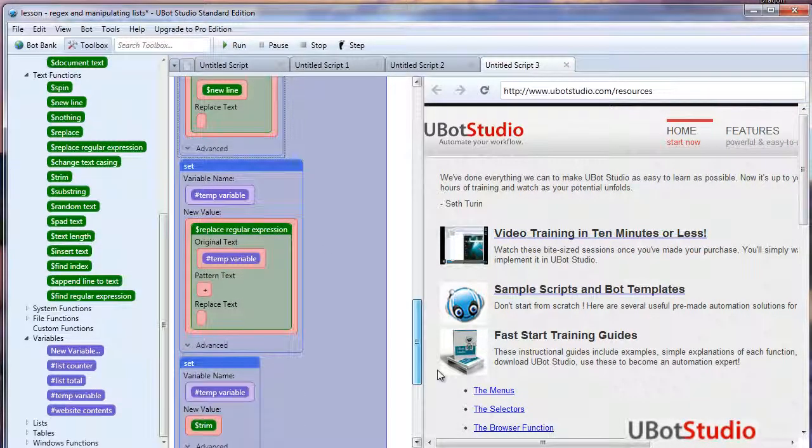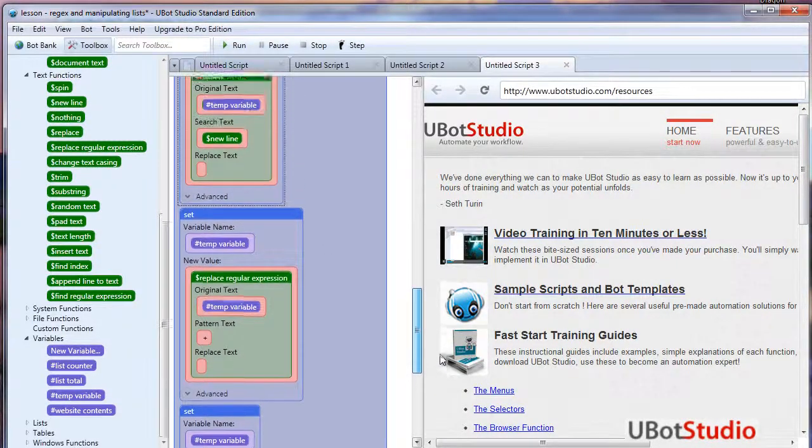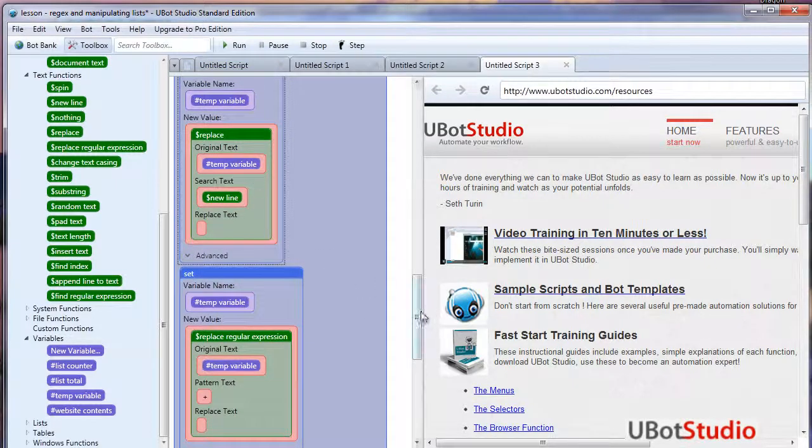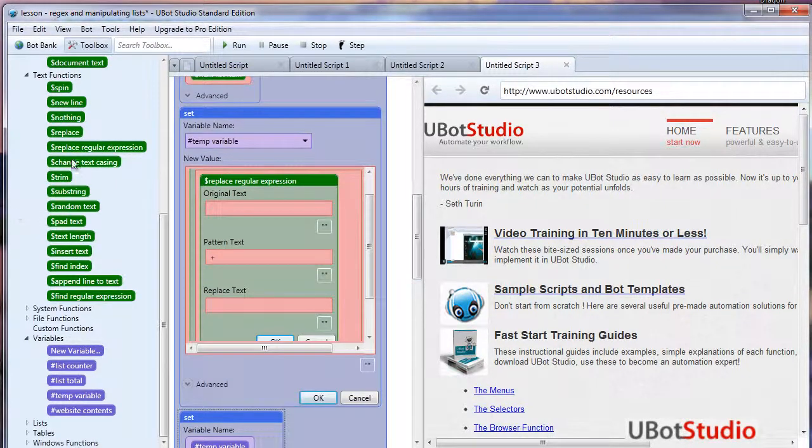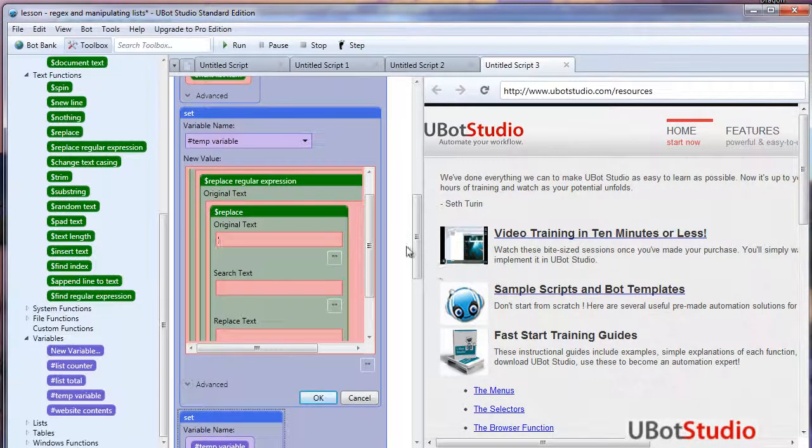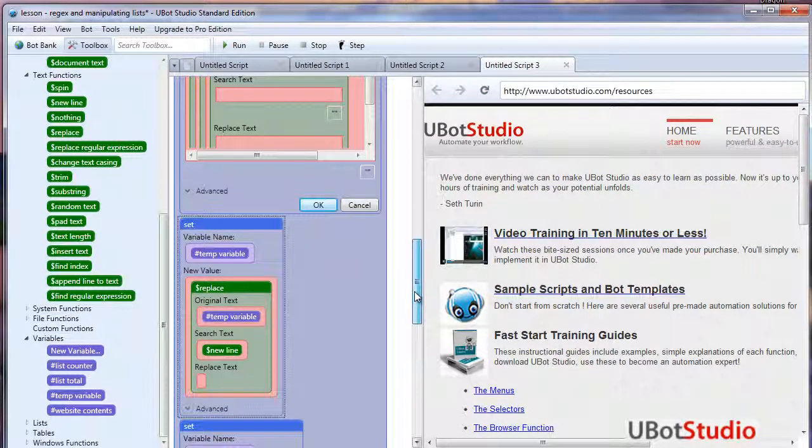And I'm going to be replacing it from a replace, so I'm going to put a replace into here. What's my original text? My original text is going to be the actual temp variable.